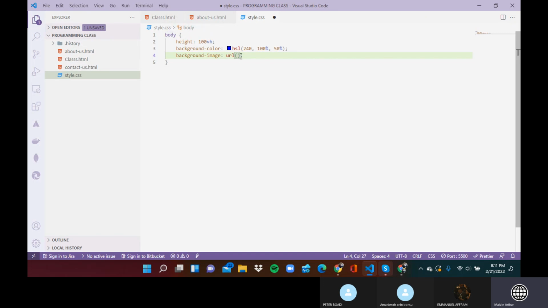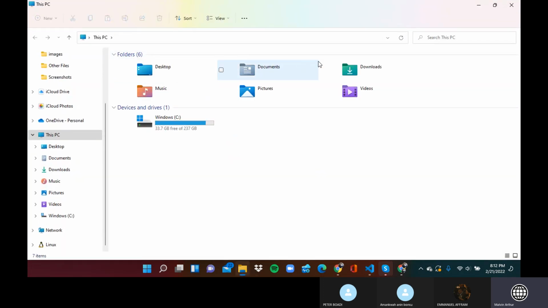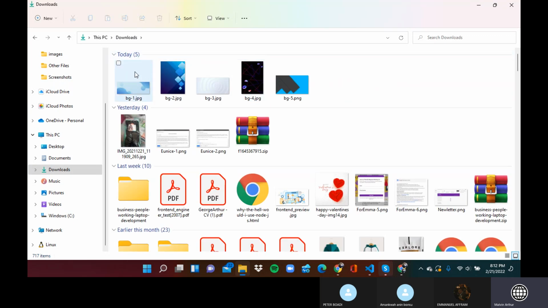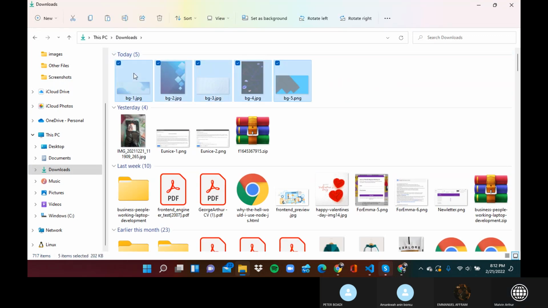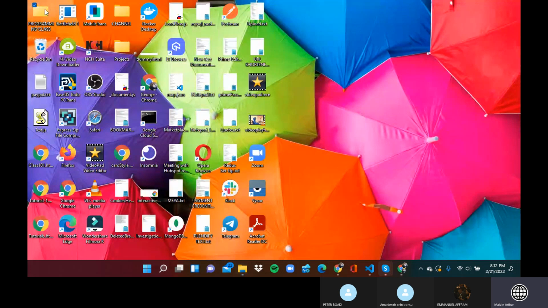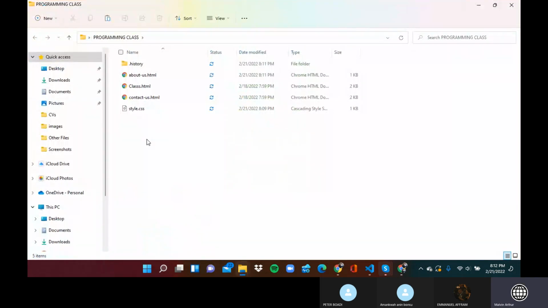So we want to put a nice background in the body. I have this nice background. Let me see where I can get it and then put it here. Images.